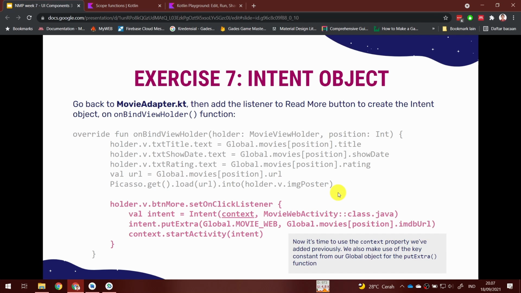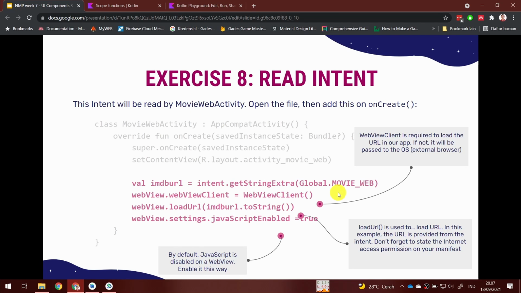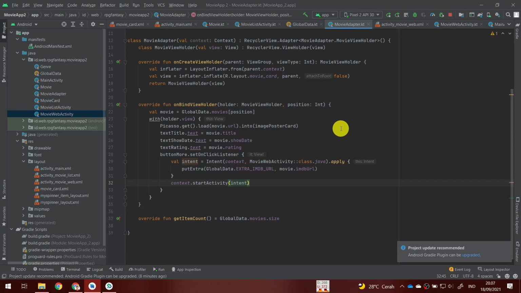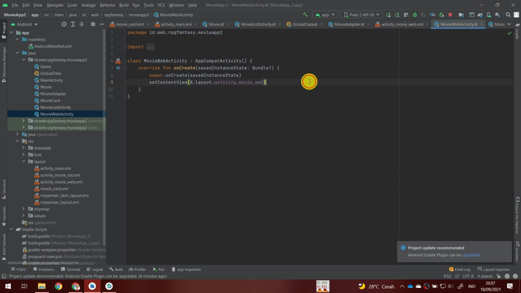And then I think that's all. In the MovieWebActivity, we must set something. We must set the WebView to open the URL. So let's go to the MovieWebActivity over here.